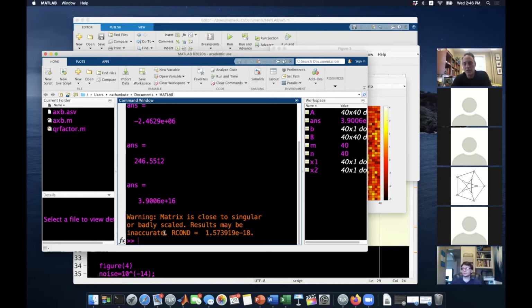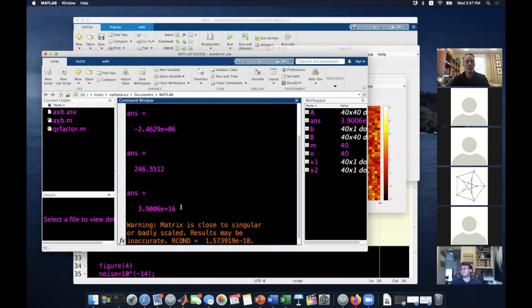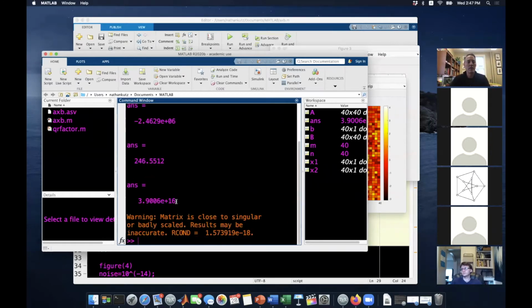And in fact, the relative condition number, that's what rcond means, is 10 to the 18th power there. So I think this is actually 1 over the condition number, because I already computed the condition number, which was right there. Okay. In either case, it gave us a warning, but it still computed the solution, right? So I broke it in a way. Well, let's go look at the solutions.